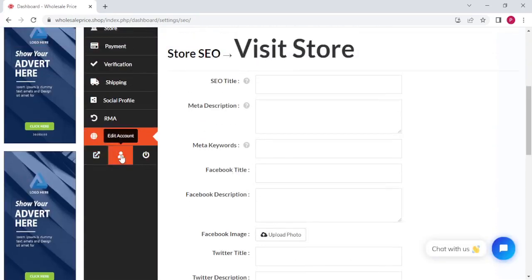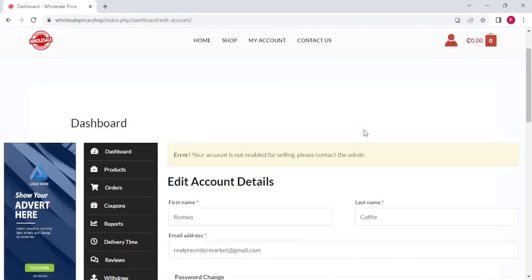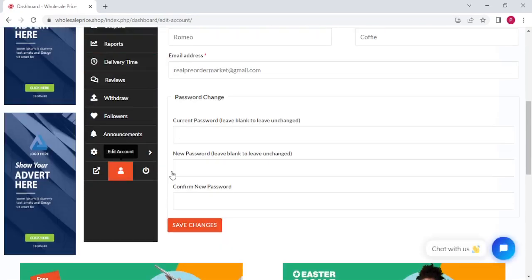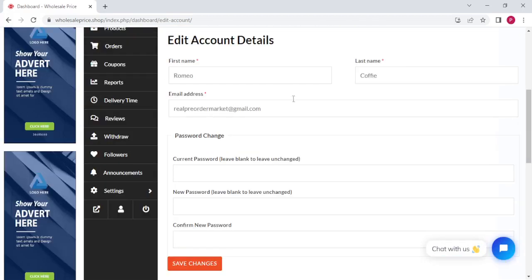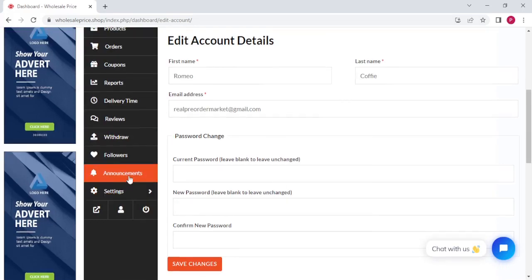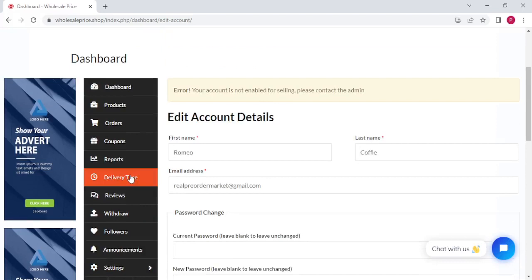Now we also have accounts. So this is where you edit information about yourself. All right. So you go to the account, you click on this icon, and then you can edit information about yourself. You can recognize some of the items that we inputted when we were registering for the page. All right. So I'll go back to the back end, enable this account so that you see how it is when you are given the go ahead to sell on the page. So in just a minute.